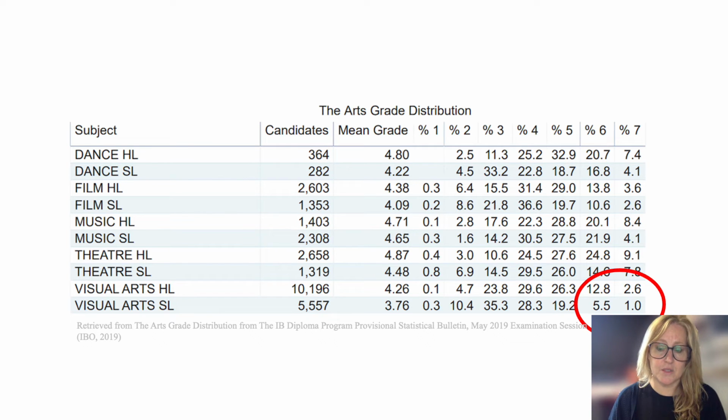The visual arts course is currently one of the lowest scoring courses in the DP program. The current low achievement scores in the visual arts program create obstacles for students, resulting in low uptake numbers when compared with higher scoring subjects. This scoring malaise and resulting marginalization create added pressure for the IBDP visual arts teachers, both to create programs that exceed worldwide averages and to attract students to their course.